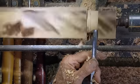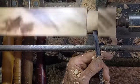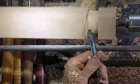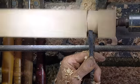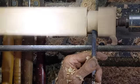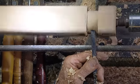Okay, so I'm working with some hard maple here. And this tool tends to be a little grabby, so you've got to be a little careful with it. Take a light cut. And make sure that you already cut it down a little bit that way, so we need to go this way.